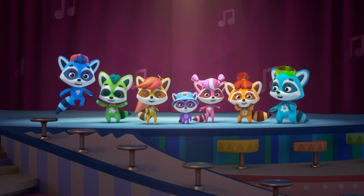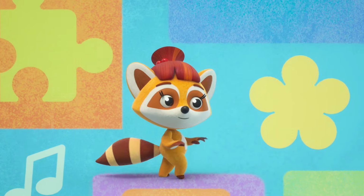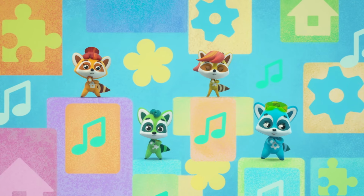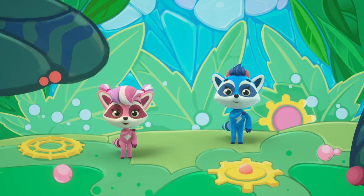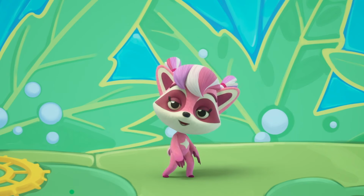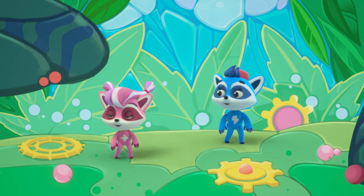5, 4, 3, 2, 1, let's sing and dance and have some fun. If you look, a puzzle can be all around. In a garden, flowers make one on the ground. Patches make a puzzle blanket. Come along and sit with me. There is still so much to see.